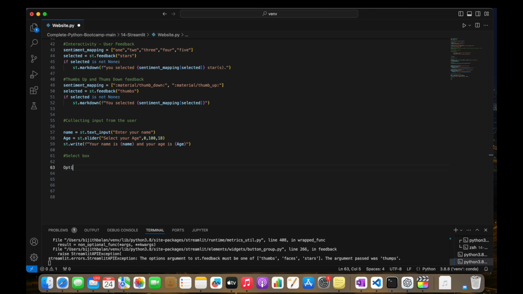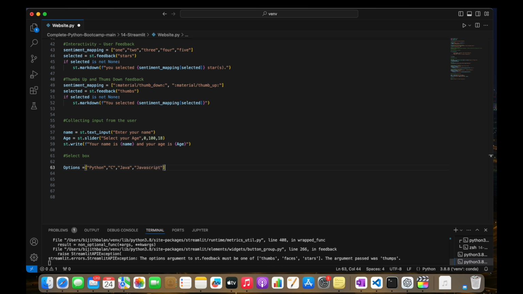The variable will be called options, and let's ask the users to select a type of programming language. We'll give the first value as Python, second value as C, third value as Java, and finally maybe another one as JavaScript.